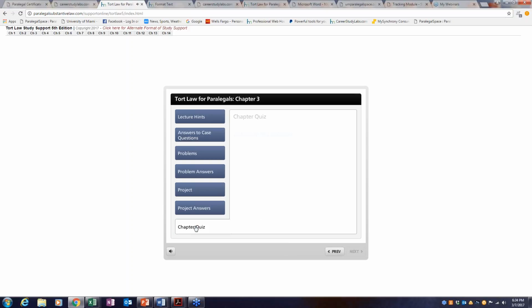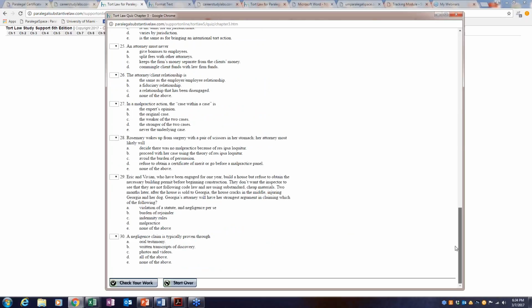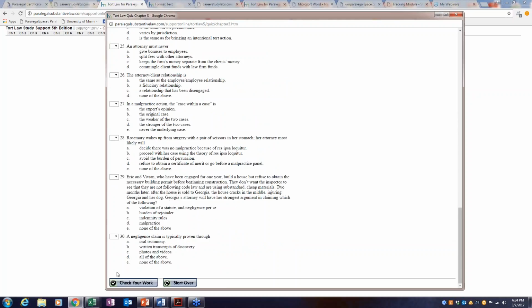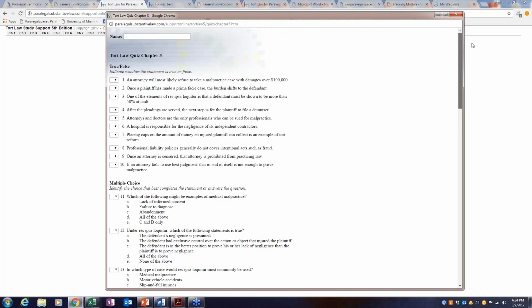At the end, you will find a chapter quiz for each chapter. These are just for you. You don't get a grade on them. They're just for your review and to ensure that you understand the material. I have heard from some students that sometimes there is an issue with the check your work button coming up at the bottom. That is where a browser switch might come in handy. So if you have any sort of issue finishing up the quizzes and checking your work, please do switch your browser and give it another whirl.